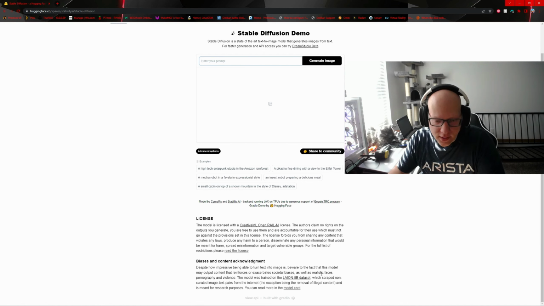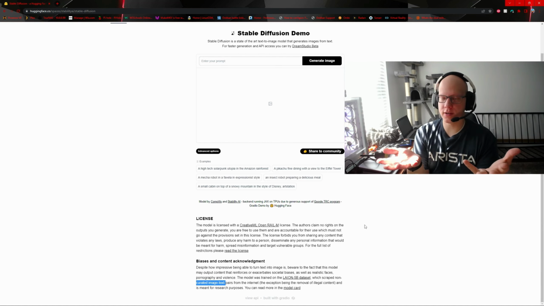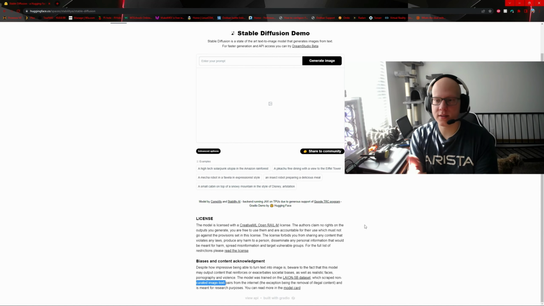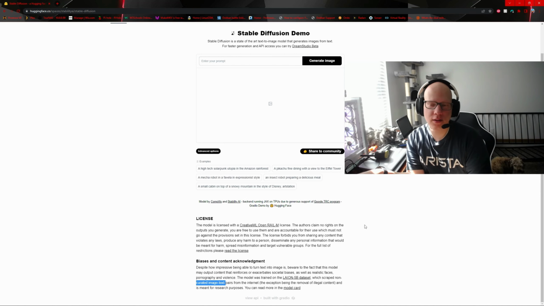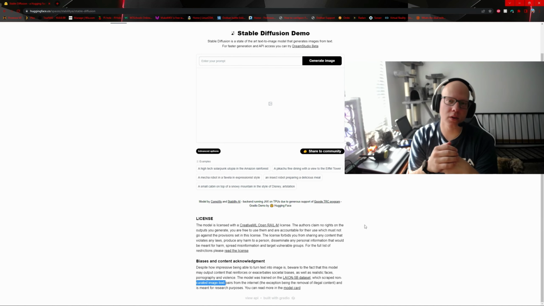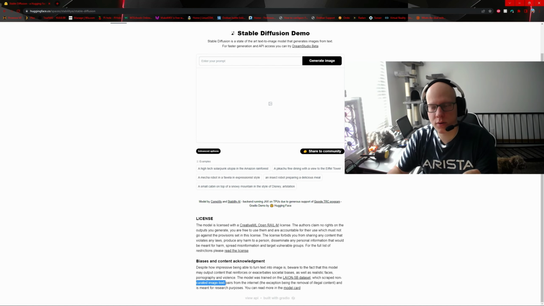In this case, it is using the, I believe it's pronounced LAION-5B data set, which is scraped non-curated image-text pairs. So I believe that just means there are pictures and there are some words to describe it. And building that data set, the AI learns, okay, if you type the word cat, these are the things you're going to want to see in this picture that I'm going to generate for you. It's not perfect, and there are some things that you can do to definitely improve it, and I'm by no means an expert.